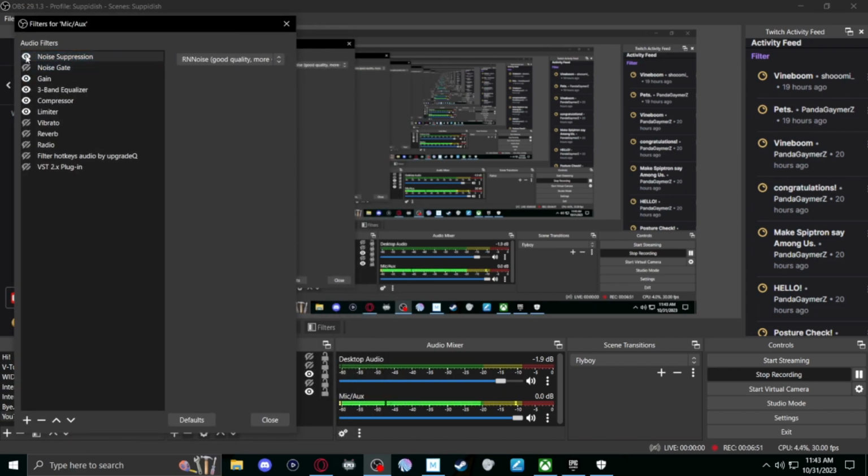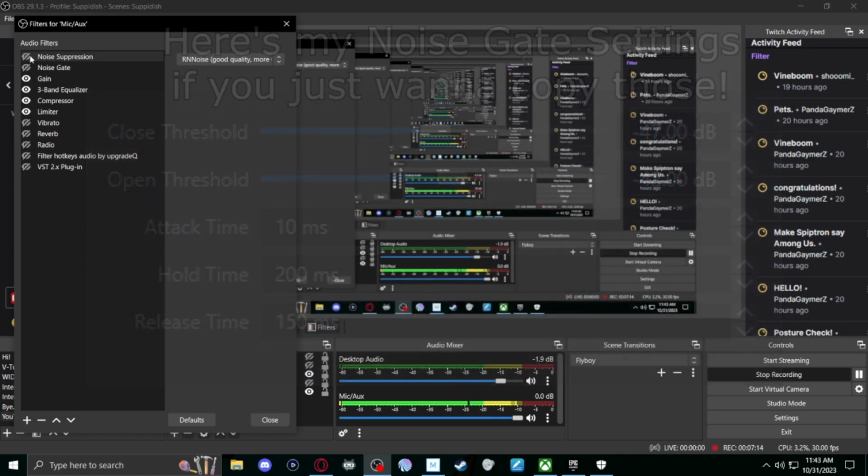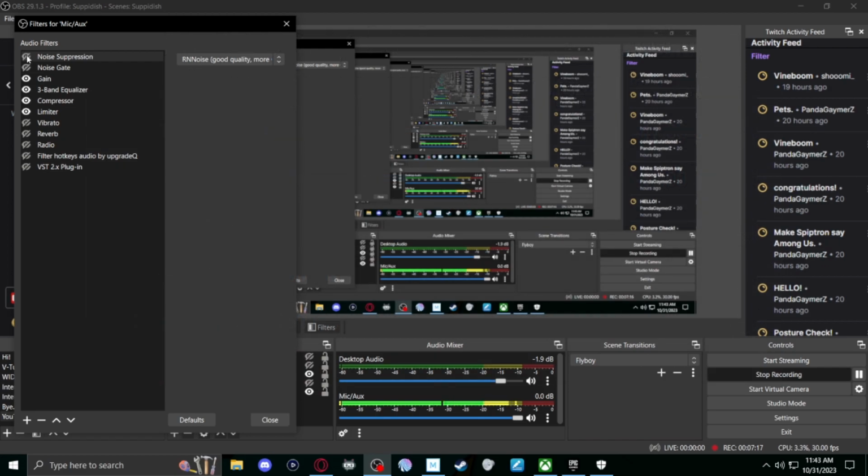You can probably hear my computer, and if the air was running, you'd be able to hear my air running. Noise gate and noise suppression cut that stuff out and make you sound a lot better. But of course, that's up to preference. If you want the background noise, for whatever reason, you can leave that off. The gain is just there because my sensitivity on my mic is extremely low.